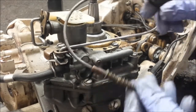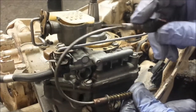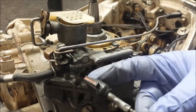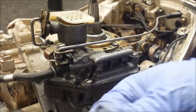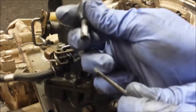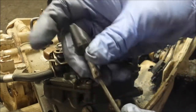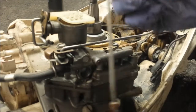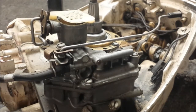So what I was doing was removing the choke — idle adjust knob and cable here. What you're supposed to be able to do is pull the knob off and then slide this out from the front. I tried doing that and it just kind of came off. Not the end of the world. If I wind up using this piece again, all I would need to do is put it back in and give it a little crimp there and be good to go. But that's our problem with our choke cable — idle adjust cable. So anyway, let's get back to work.